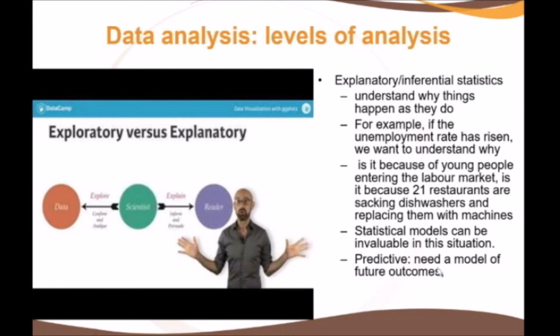We can then use statistical models, or we can use predictive models. We can even try to predict what is going to come. If the population is growing at this rate, 5 years from now, what is going to be the population that we're trying to predict? So that's the next level. That's what we call inferential or explanatory statistics.